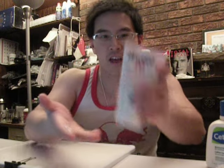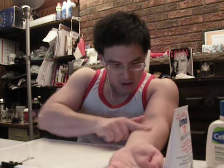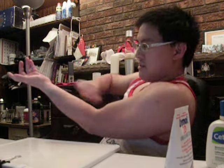First things first, do it like this because it's a very small bottle, so you don't want to be smearing it in your hands. Use one finger for this much, and then find a spot affected by KP. Go in a circular motion and rub it in until it forms a very white layer. Lather it in well, then spread it out, and try to be more generous with it.